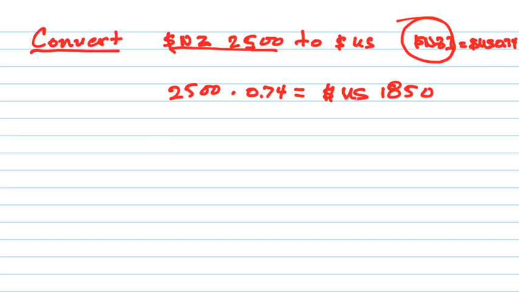Could you pick a time when that might be more advantageous than another time? Yes. Now, are you going to know when the conversion rate's going to be high and when it's going to be low? No, but you can wait until it reaches a certain point and then put the money in. I am not sending any money to the States unless it's worth at least 75 cents per New Zealand dollar, right? You could do that. Now, might you have to wait 3 years? Yep. But if you decide that you want a certain exchange rate, then you can just keep your money in New Zealand until it's time and then move it when it's time. So if you want to get more money for your money, just wait till the exchange rate goes up. But again, you're not going to know that.